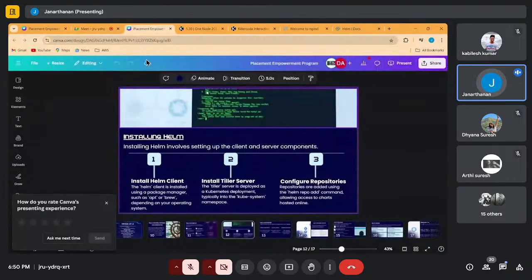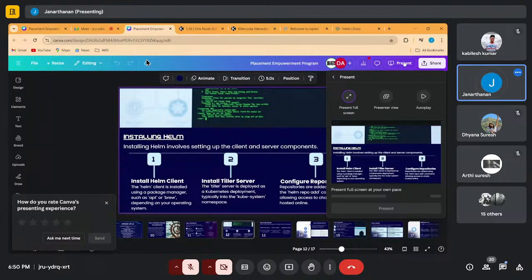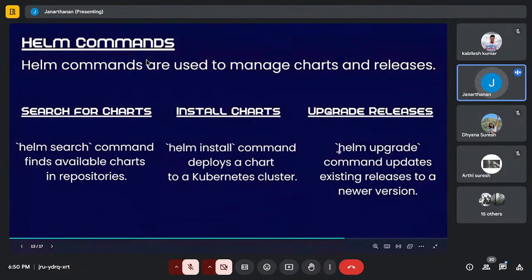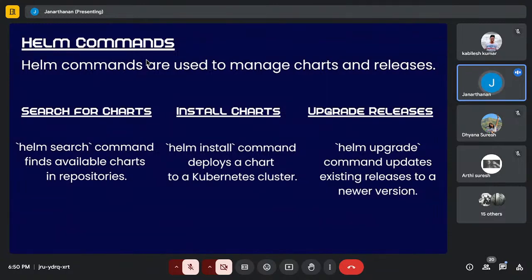So, okay, let me present my screen again. So now I have done my hands-on. Now the nginx software which I downloaded already had the charts inside. I just pulled the chart and installed it. That's it.